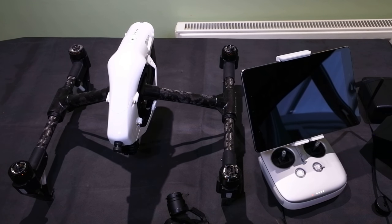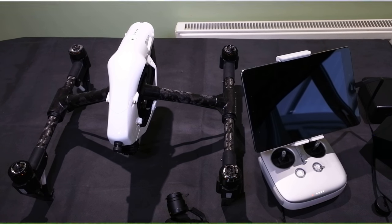So that's enough of me waffling. Thanks ever so much for watching. I'm going to put some video footage on of it flying. You can see how stable it looks through the camera, and you can see that I was flying quick at this time and how good the picture quality is. I think it's amazing. So thanks again for watching. Have a fantastic day.